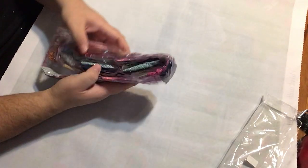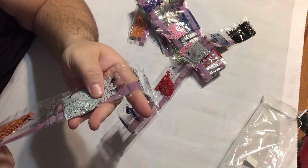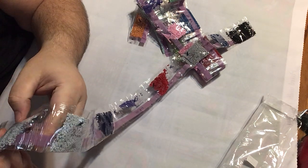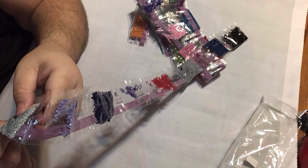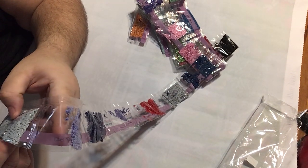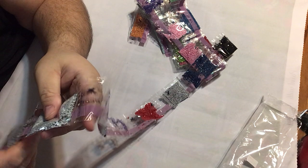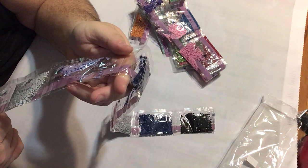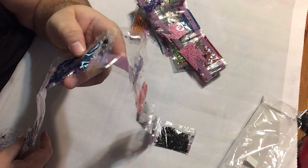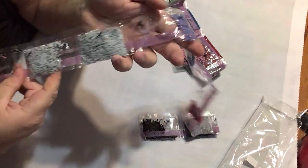Okay. So, let's just go through them real quick. Just want to look at them. Any square, you don't know how it is until you work on it. And I think it's kit by kit. To me, it doesn't matter what company it's from, what kit it is. One can have great colors, one can have great squares, another one can have not so great. But again, all these, I don't see any tabs or anything wrong with these. They all look beautiful to me so far, just through a quick glance.